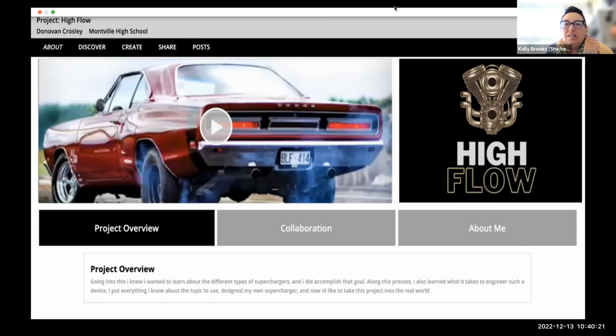And what he did was he designed his own engine. He took the two fastest engines that are available on the market now. And theoretically, because he couldn't actually do it, he deconstructed them and combined them to create his own super fast engine. And he shared it there in the project.